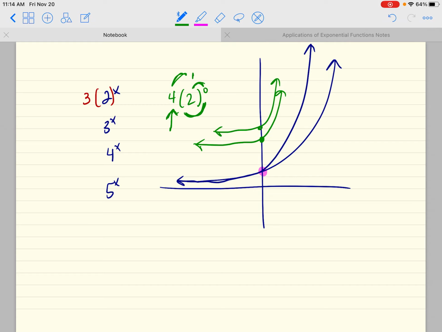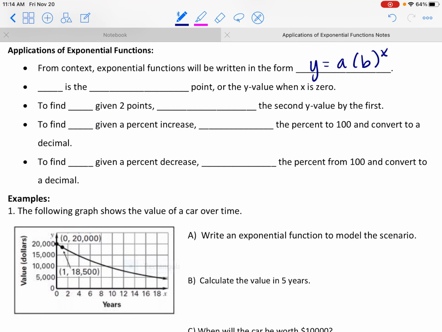That's helpful to know if we're looking at a scenario. So in a contextual situation, we'll think about our x values as usually time. The smallest time applicable is 0. So that's going to be the starting point for our situations, our context. And so the smallest x value being 0 means the starting point of our graph will always be seen by this number right out in front. Okay? So what we're looking at in our exponential functions, in our situations, is some starting point.